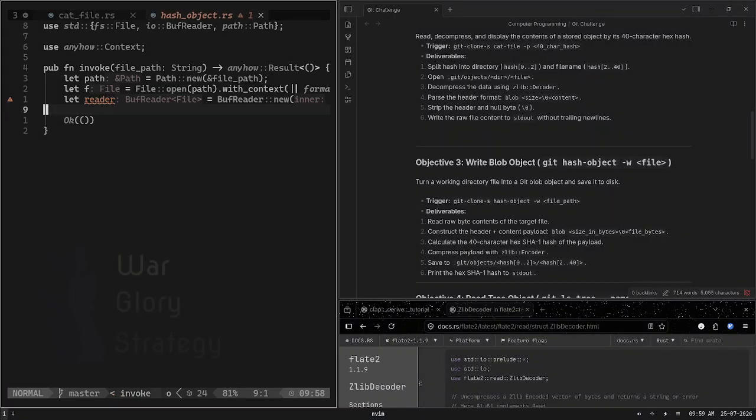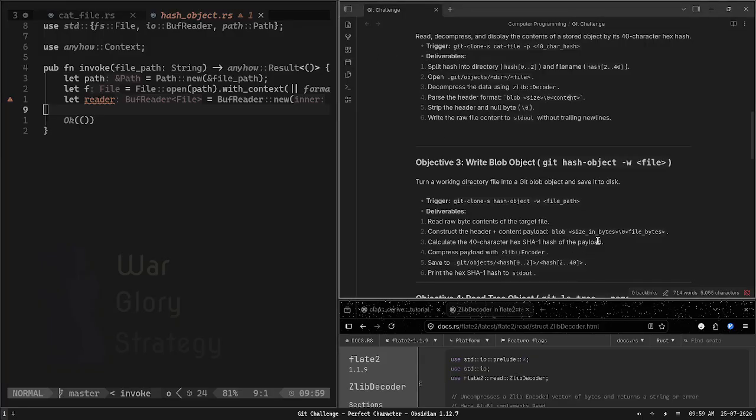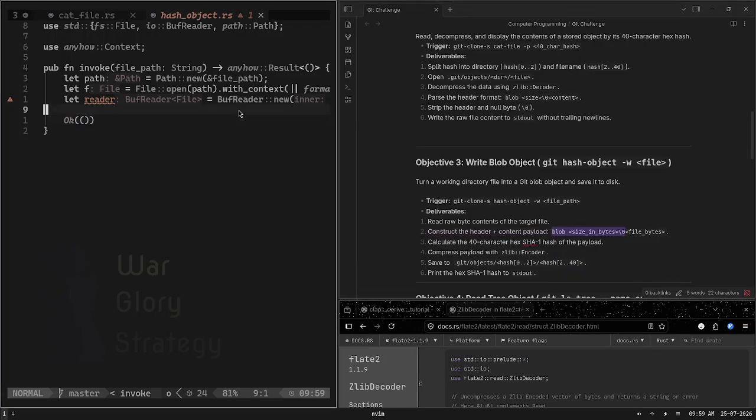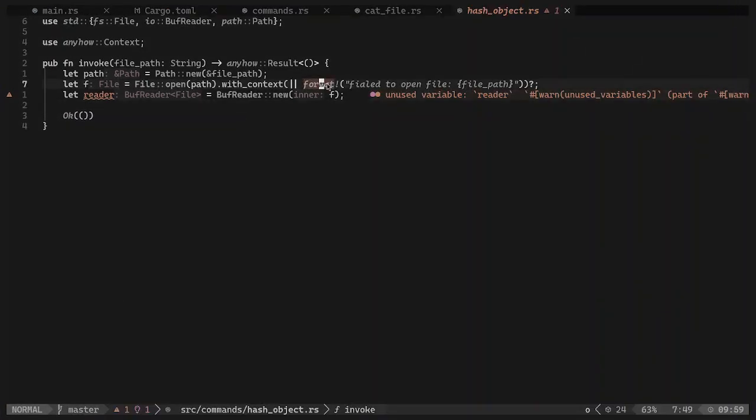We can only calculate the SHA-1 hash of the payload once we have the entire thing, so we're gonna have to have the bytes and construct this. What's the best way to do this? Let me just sip some of my coffee. Maybe I'll be enlightened after.